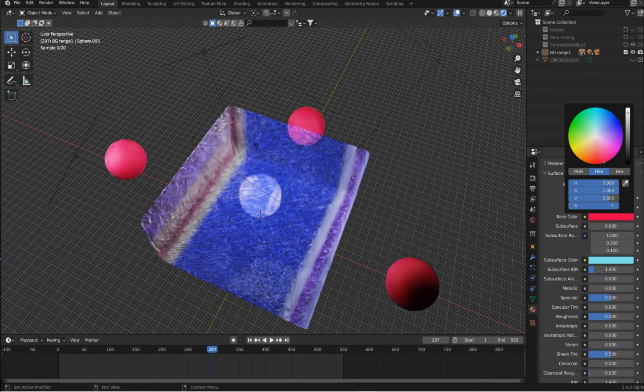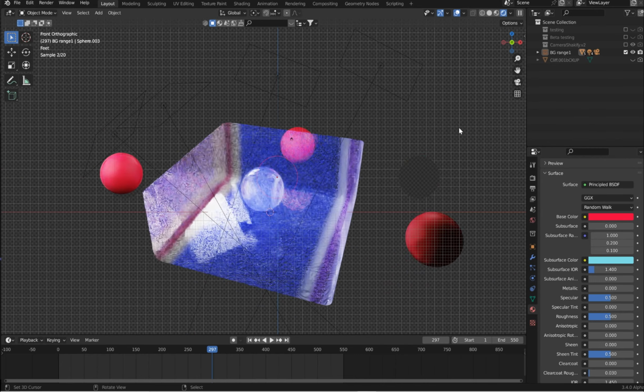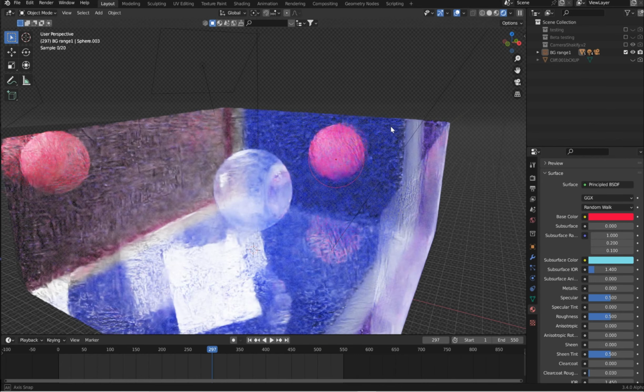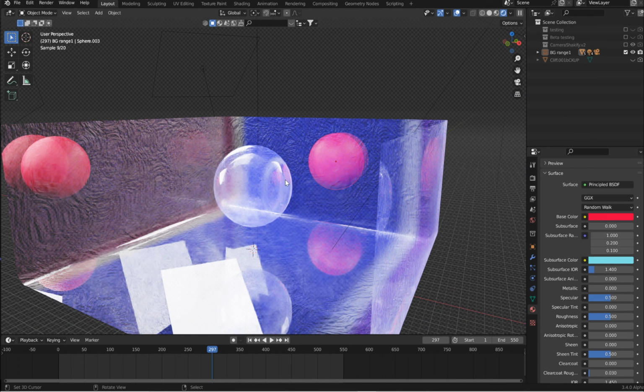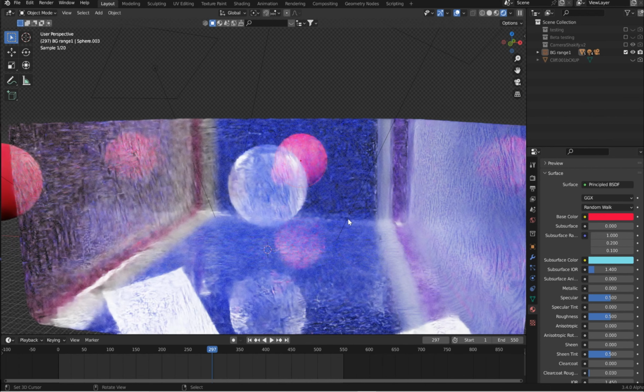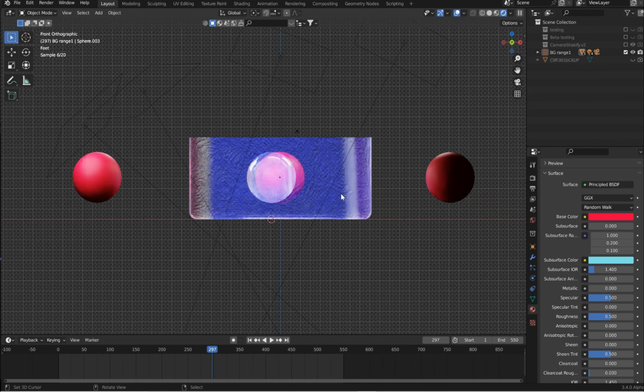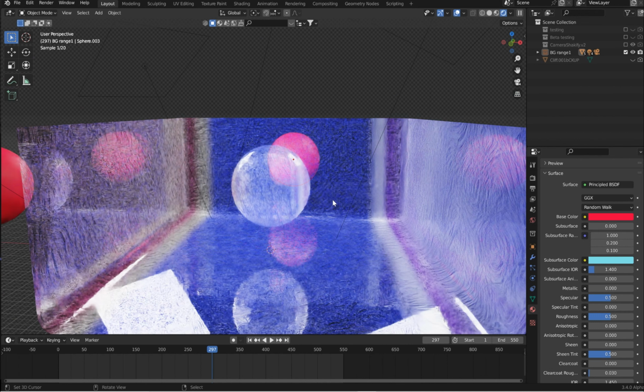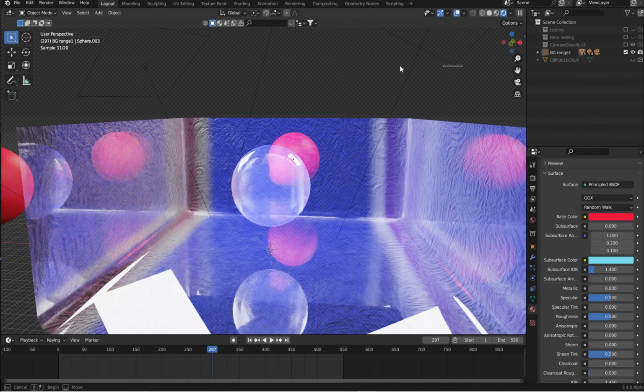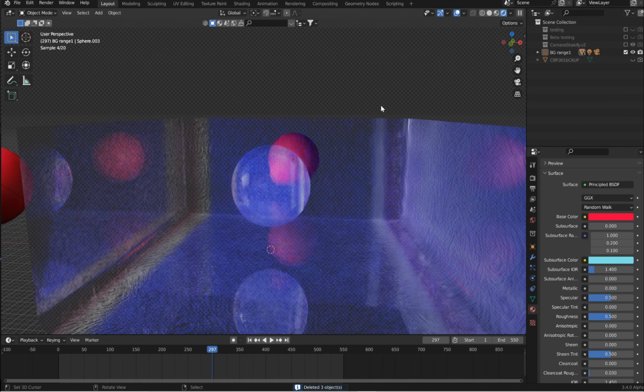I think we'll just stick with red. Red's fine. Now, yeah, we can see those other spheres through there. I kind of like that. I don't like all the other reflections. I mean, you guys can do this differently. You don't have to have these lights here. I can delete those out so there's not a lot of extra crazy reflection, which I don't really like either.